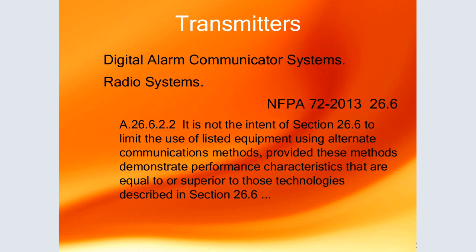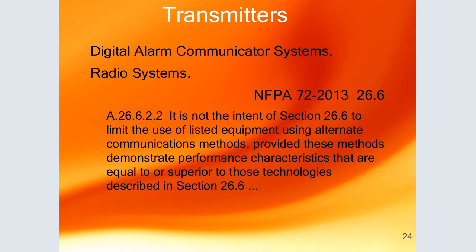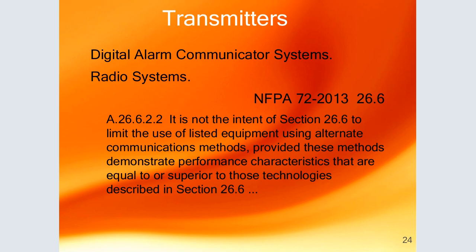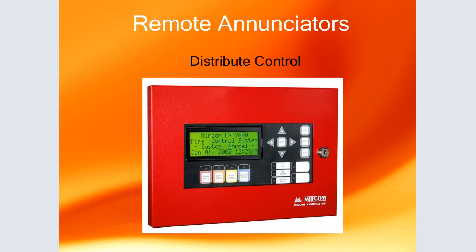communicator systems, that is the radio systems. It is not the intent of this section to limit the use of listed equipment using alternate communication methods, provided this method demonstrates performance characteristics that are equal to or superior to those technologies described in the section. So remote annunciators are some of the components that are used in the fire alarm.